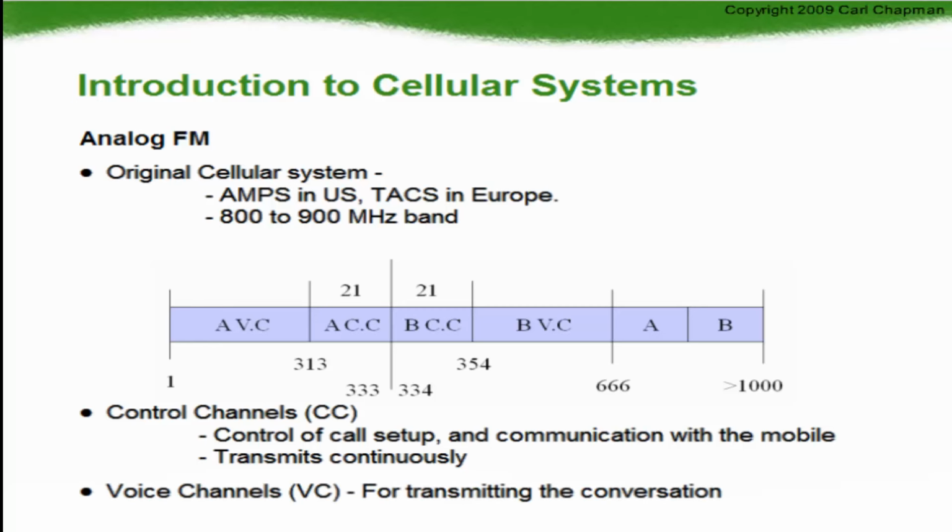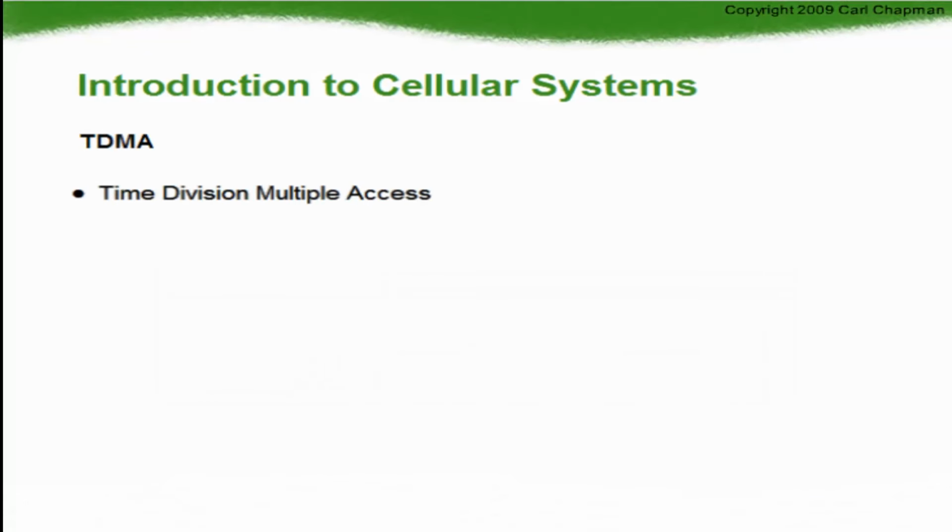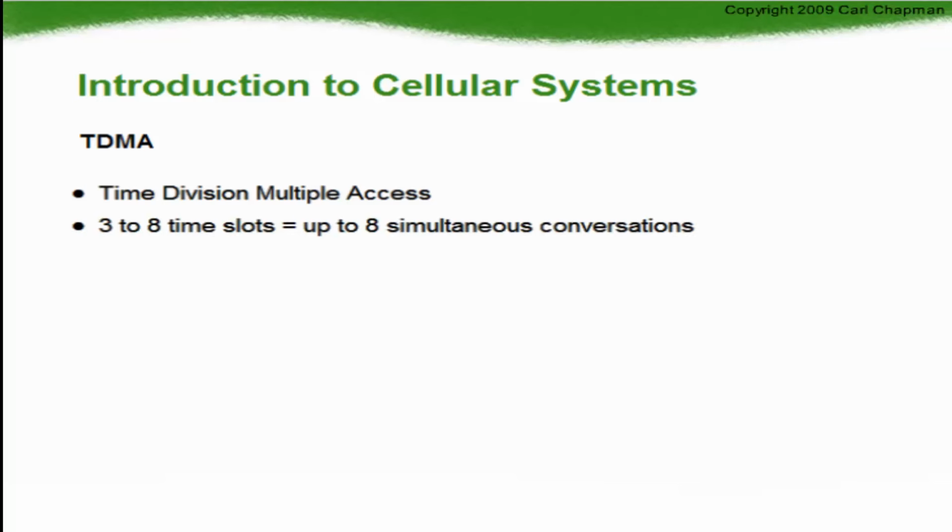With a limited number of channels available, the cellular operators use a system called frequency reuse, where the same channel number can be used in multiple base stations. TDMA, or time division multiple access, is a form of digital wireless technology, which expands the capacity of the available radio channels by dividing the older analog channel into separate time-based divisions or time slots. Currently each channel supports between 3 and 8 time slots, and can therefore transmit 3 to 8 conversations simultaneously.